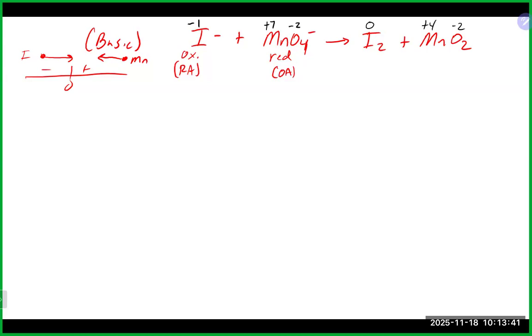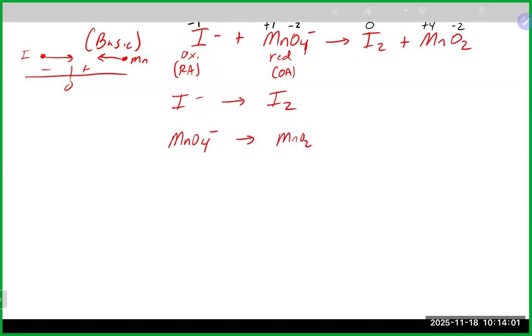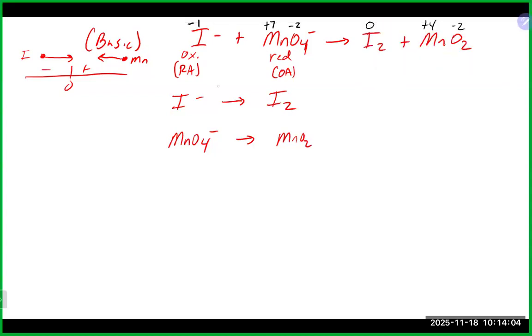Questions on that there? All right, so to balance this in basic conditions, first thing we want to do is split it up into our 2 half reactions. Basically just go same elements on each side, opposite sides there. So we got some Mn in this guy here. All right, next thing we're going to do is balance these just like a normal equation, so everything other than oxygen and hydrogen. So we will need 2 over here for the iodine, and that's about it.